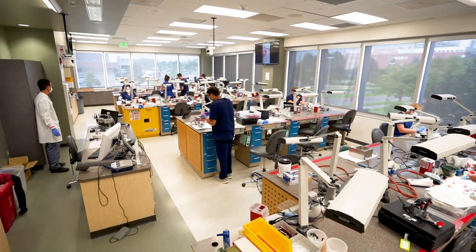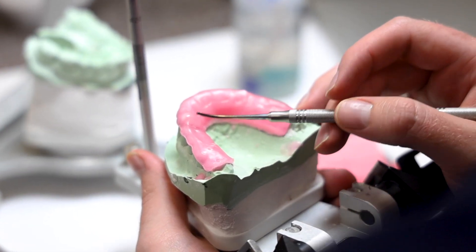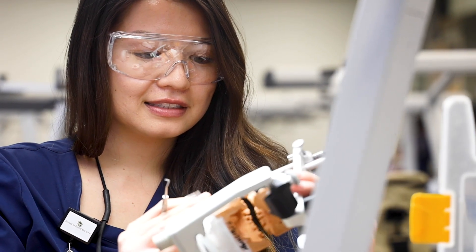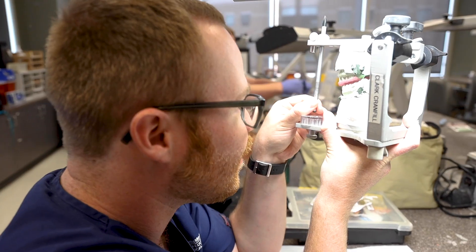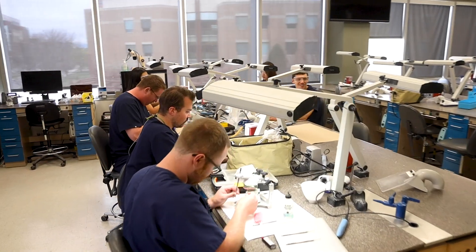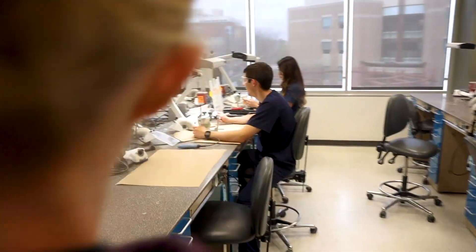The Technique Lab is where we get our first hands-on experience in school in dental anatomy that will form the foundation of our work in dentistry. We simulate what is in the mouth in terms of treatment of prosthodontics, dentures and partials. We also will learn about the implant procedures. As we advance through clinic, we will continue to use these skills.